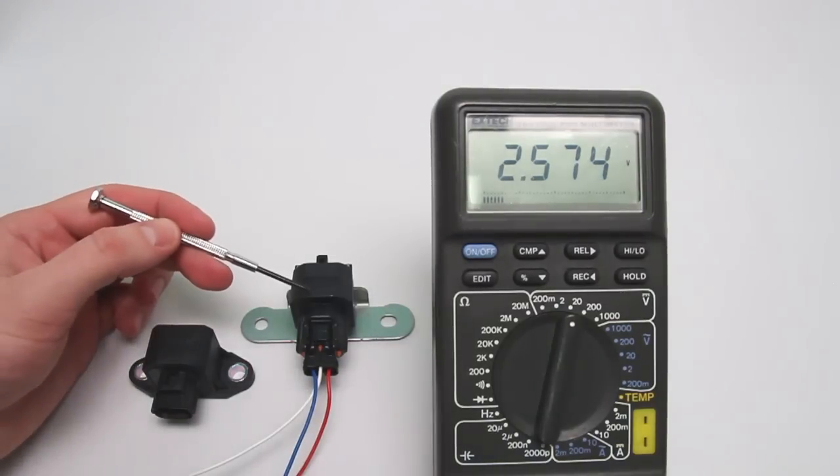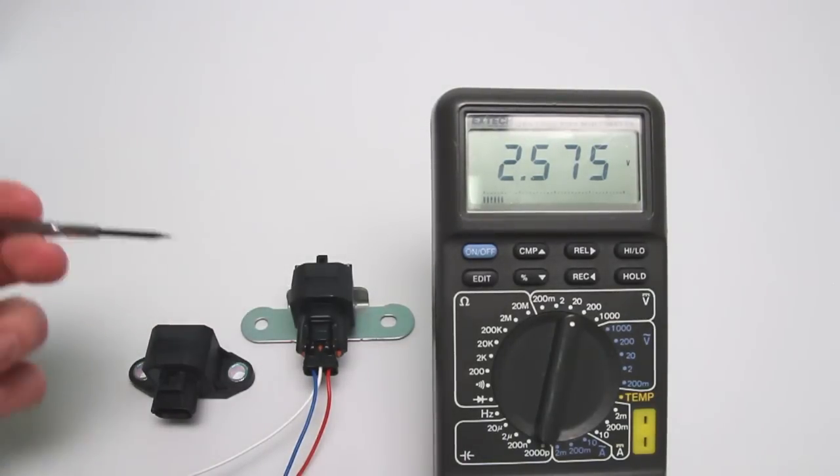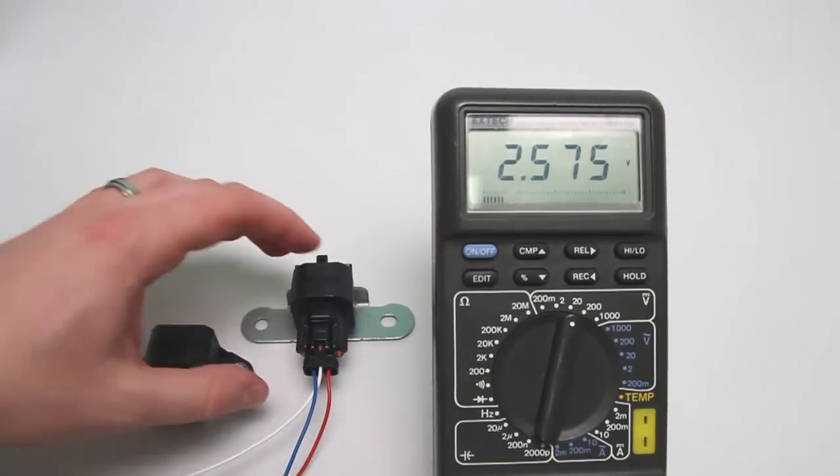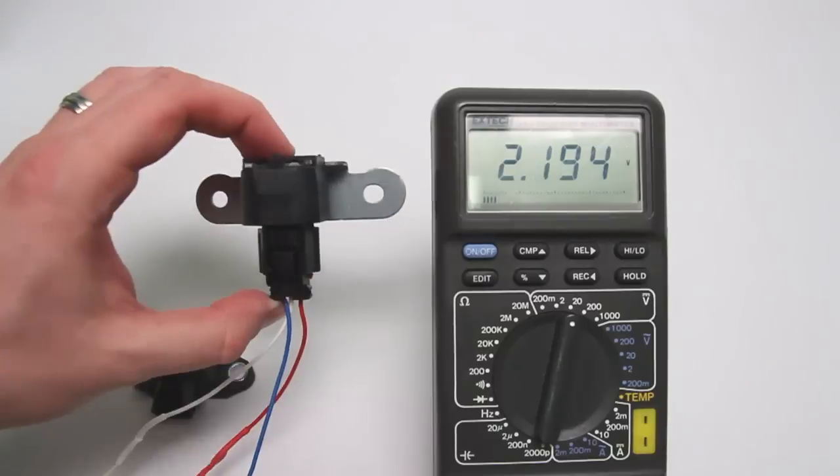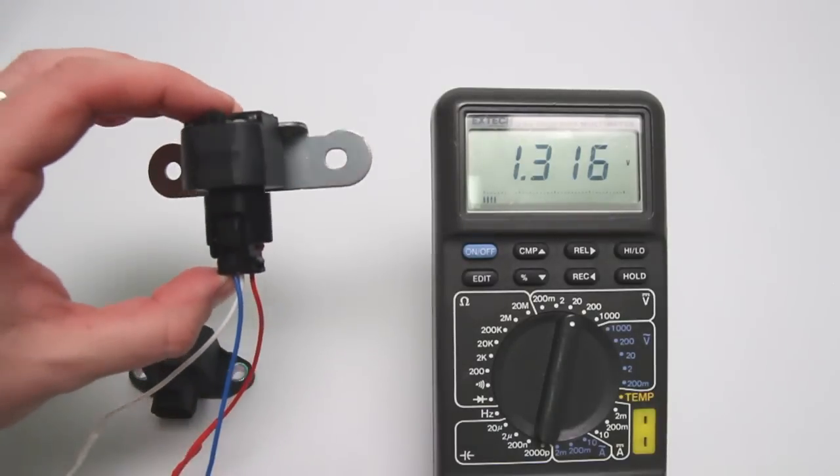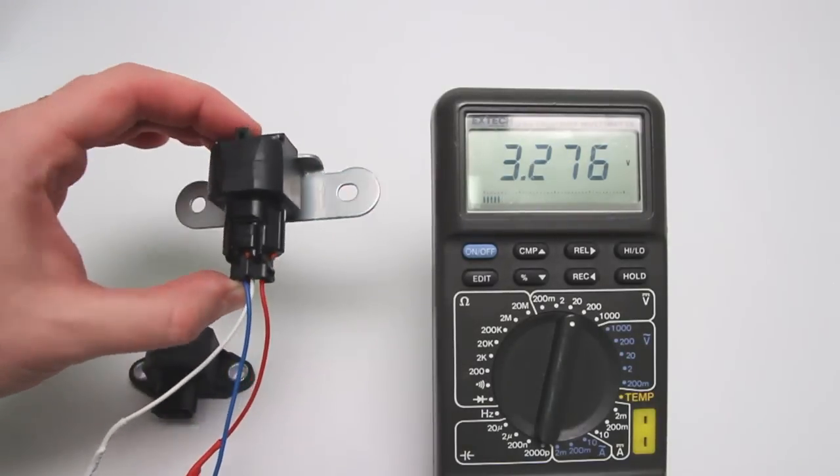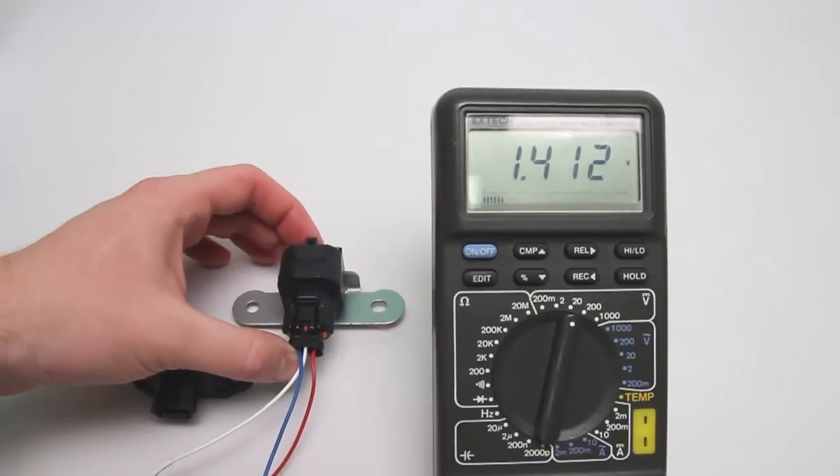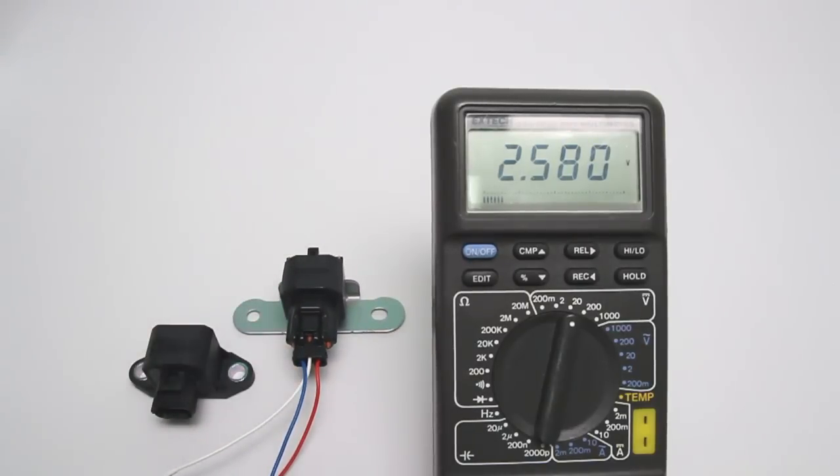It does this by using an internal capacitive bridge that either increases or decreases its charge in proportion to the angle at which it's being held. The sensor then outputs this as an analog voltage signal that spans the entire 180 degree range of motion with the accuracy of one half of a degree and a fast response frequency of 15 Hertz.